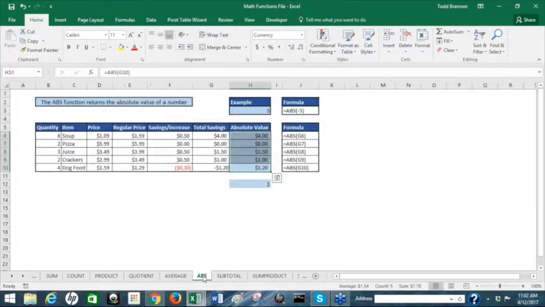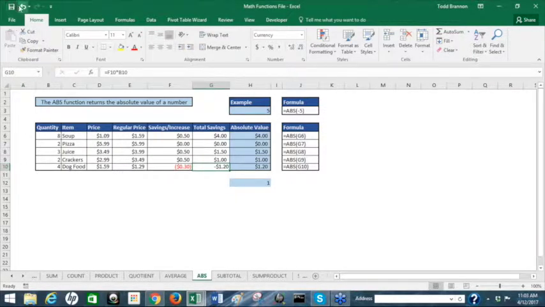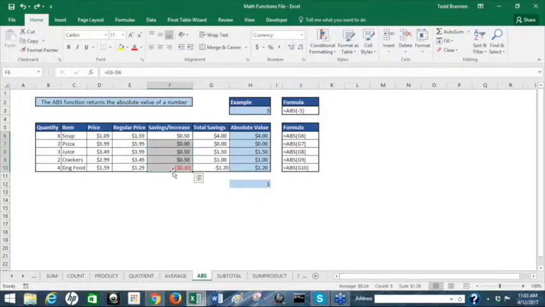Absolute, yeah. So I'm assuming we're talking about this function here, ABS. This is a way for you to quickly turn your values into an absolute value. What that really means is that any negative values become a positive. So in this example, we paid more for dog food than we have in the past. So we didn't save any money. So it's negative savings or an increase in our spending.